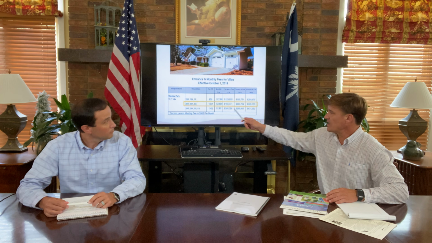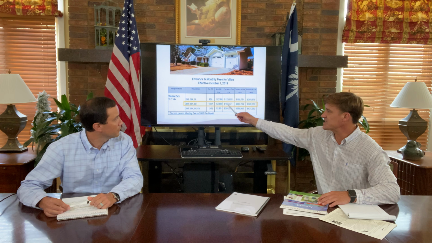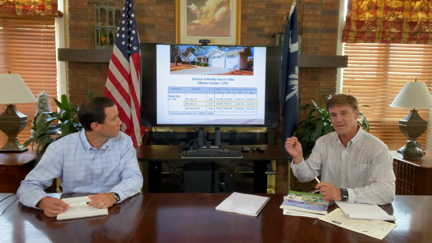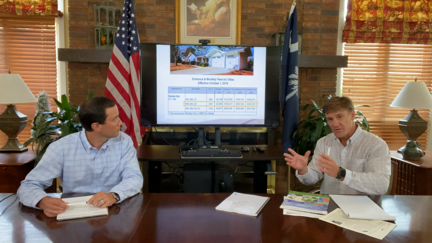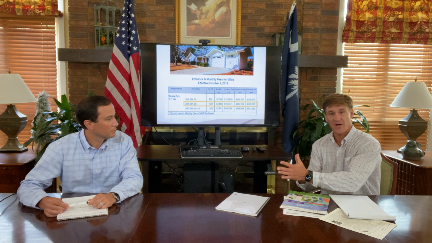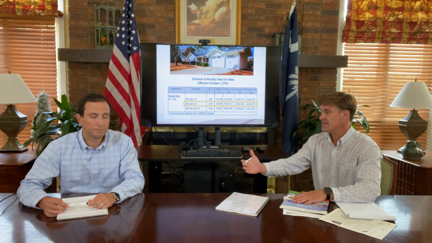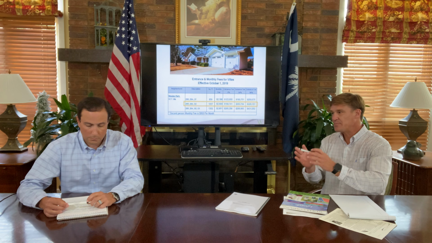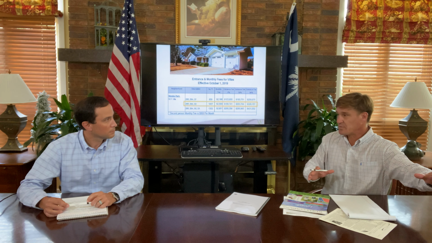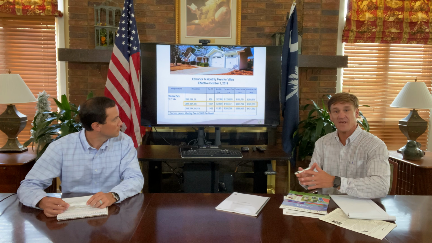So for this villa, if you can't see the detail on the screen here, this villa costs $156,741, a one-time entrance fee that you pay the day you move in, okay? And most people are doing that by taking the equity out of their home. And it's equity that if they were to stay and age in place, they were never going to use, they're never going to see. So a lot of people say, well, I can take the equity I worked my whole life for, and I can put it towards Wesley Commons or a place like Wesley Commons to make sure that I secure my future.